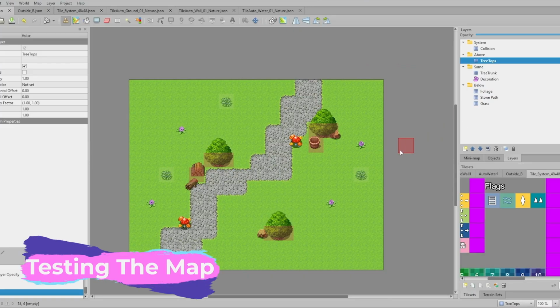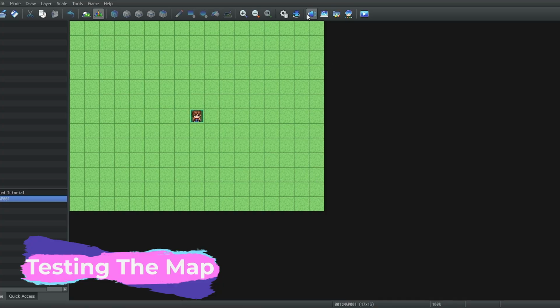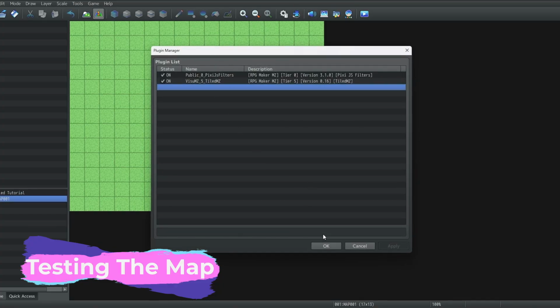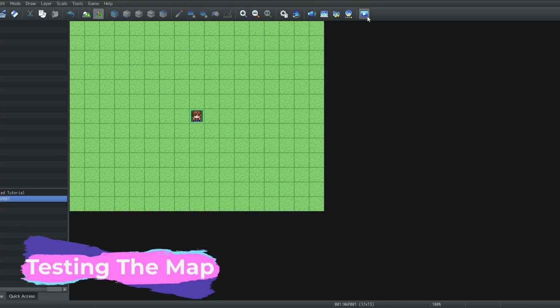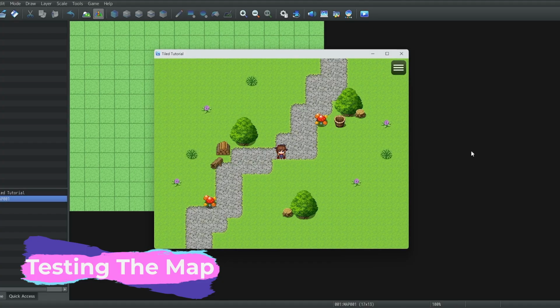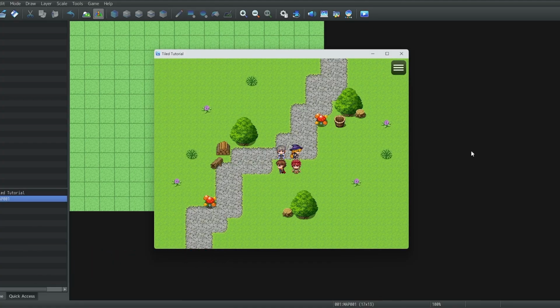We're going to save, go to our project. Again, make sure that the plugins are actually turned on, and then we'll press play to see if it worked. So first of all, it loaded, which is the most common issue that people encounter. We'll check collision. Collision is working. The layers are also working. The tree is on top of our players. And then this grass is, it's hard to see, but it is correctly showing that low opacity effect for standing in tall grass. And that's it.